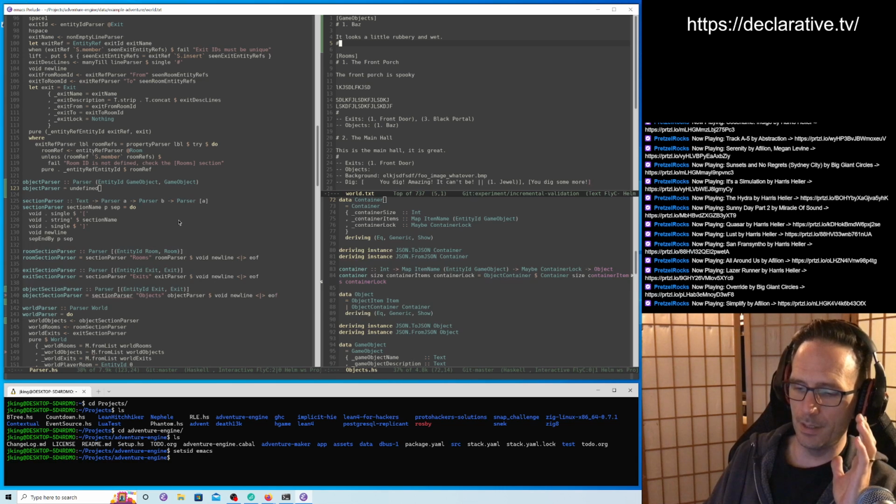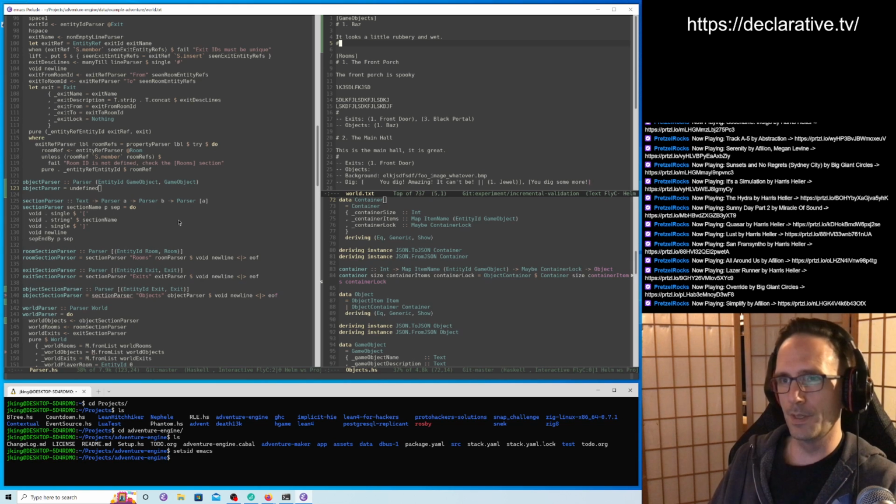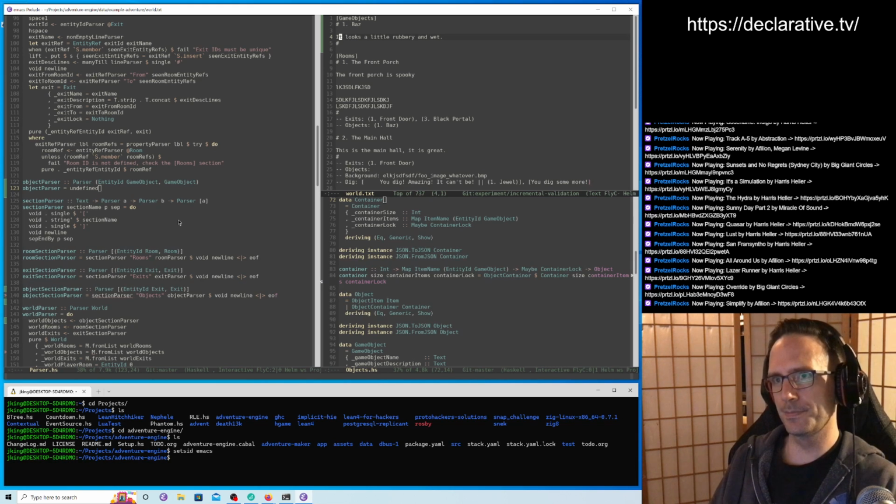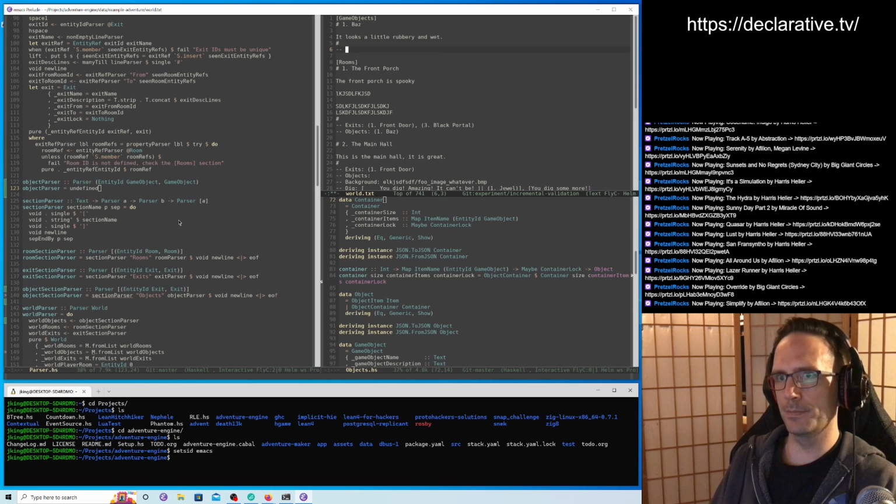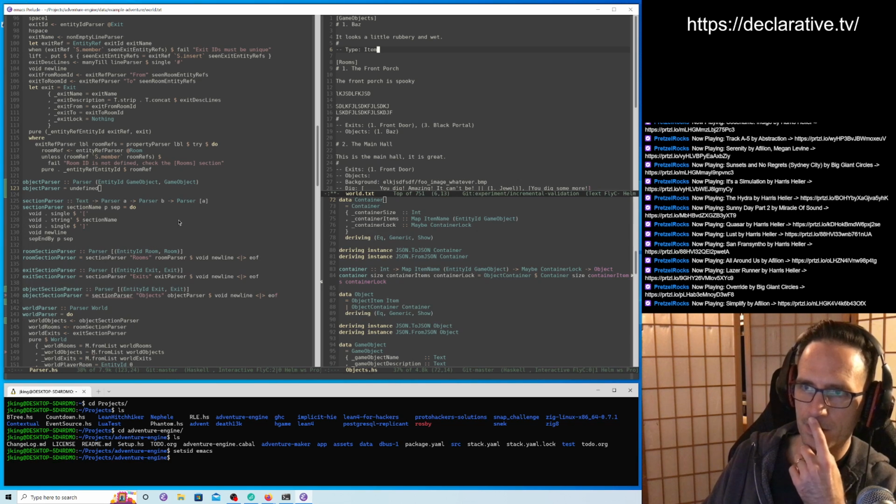So if we want Baz to be just a regular item, how are we going to fit that into our syntax here? We could make like a little tag here, maybe. We could do like a property. Type, item. That's probably cleanest, and we can reuse a fair bit of our parser for that.